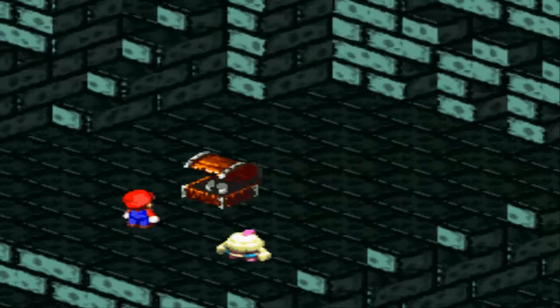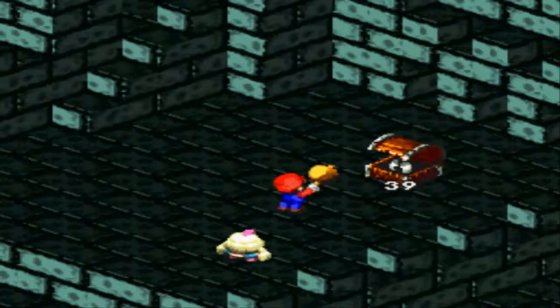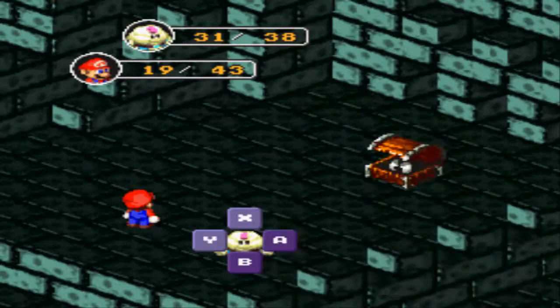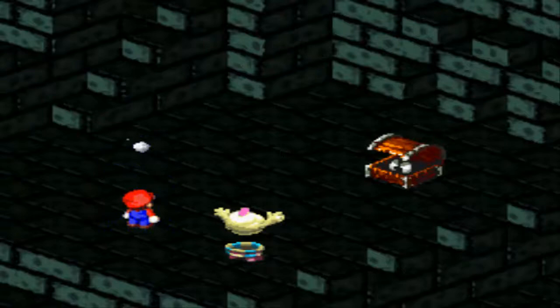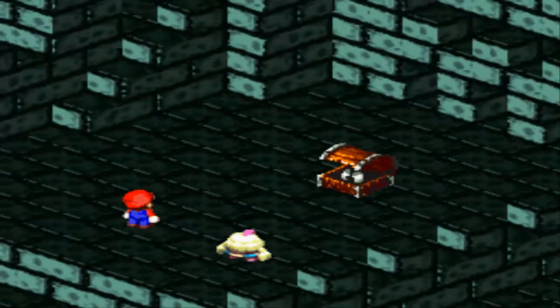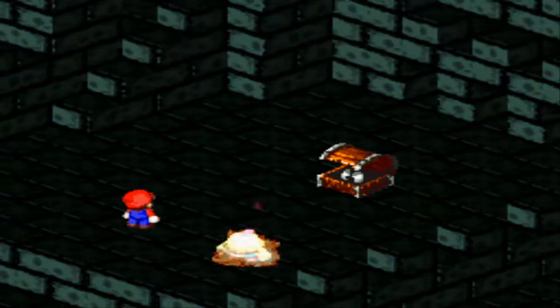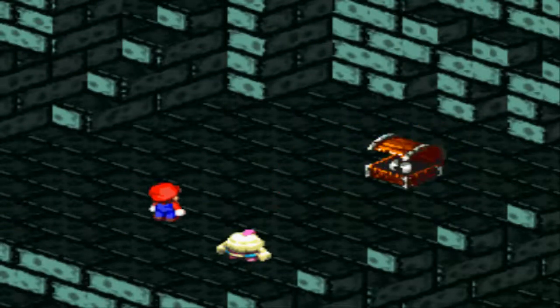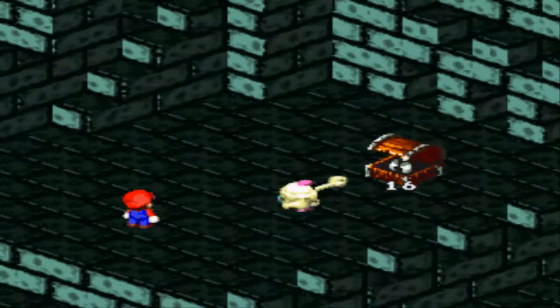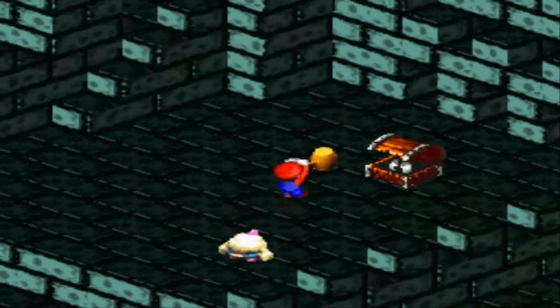Alright, Mallow can... oh no, not Carny Kiss. Oh my god, that does so much damage. And I don't think you can block against that. But you know what, that's quite alright. Not flame again. Die, you worthless beast. I think I'm okay with leveling up. Ouch. Take this.